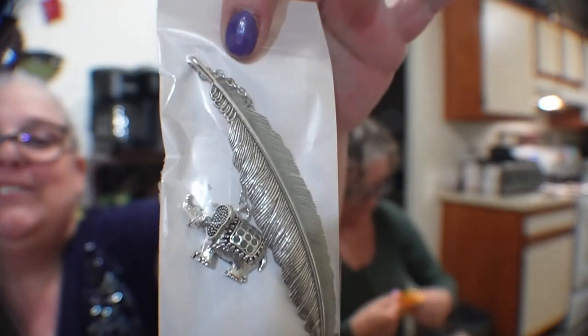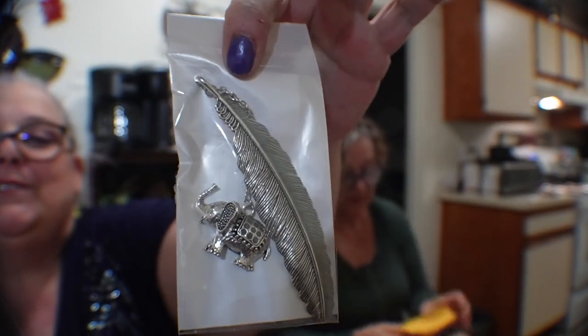Look at, I don't know, can you see that? Isn't that cute? So what is it? It's an elephant, like a charm. I don't know if it's like a keychain or a feather. Yes, it's adorable.